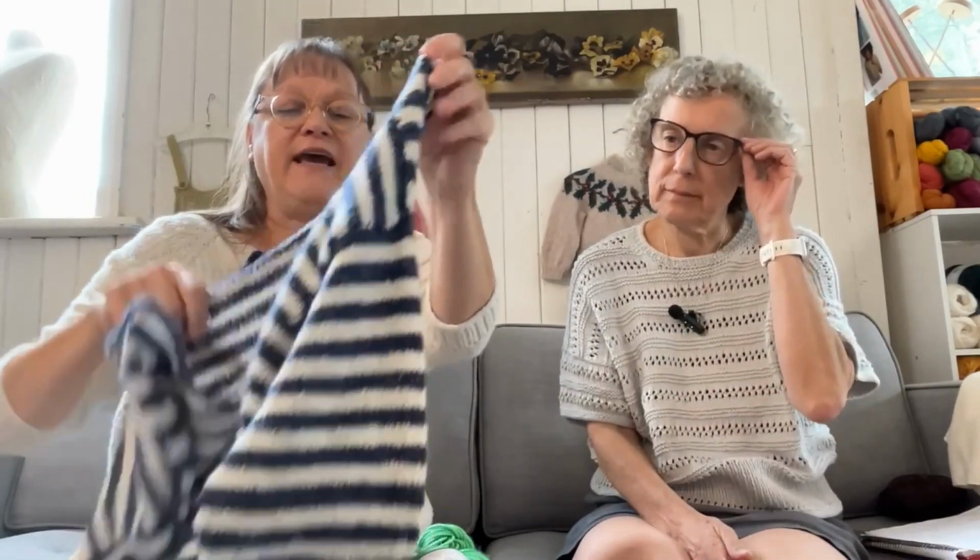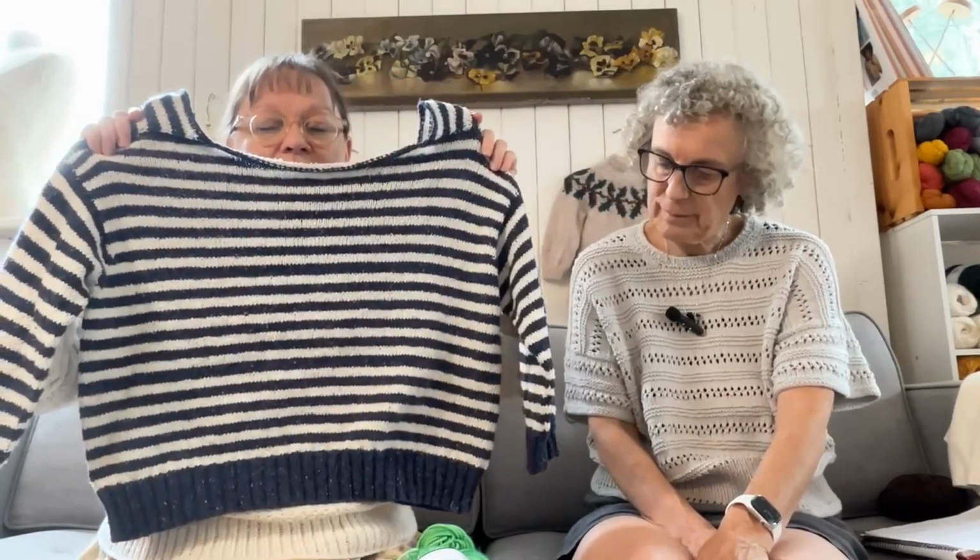But the part I enjoyed most about knitting it is that it begins with this little triangle here that you then pick up and knit the front and the back from. I thought that was fun. It was a different approach than some of the other patterns that I've been working on lately. And it's top down from there. So this one's a really fun one. I've seen it done in several other colors, which was neat.